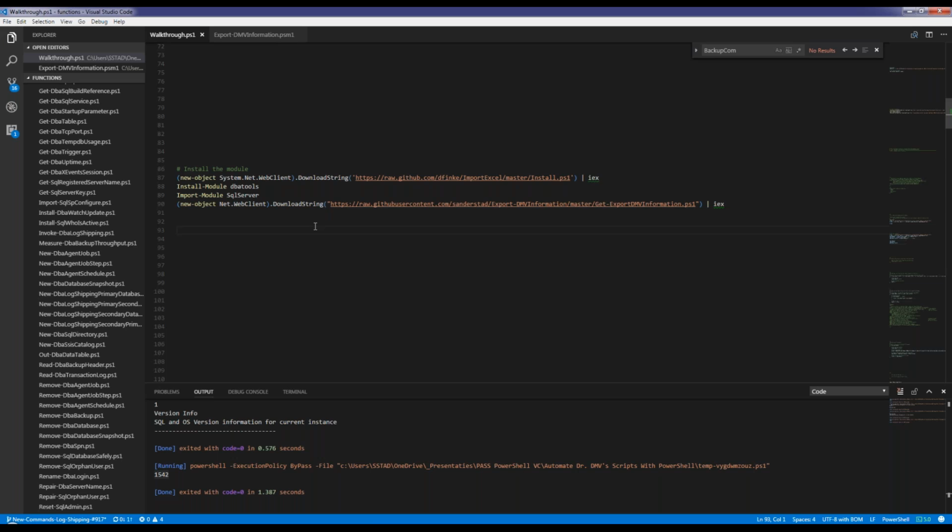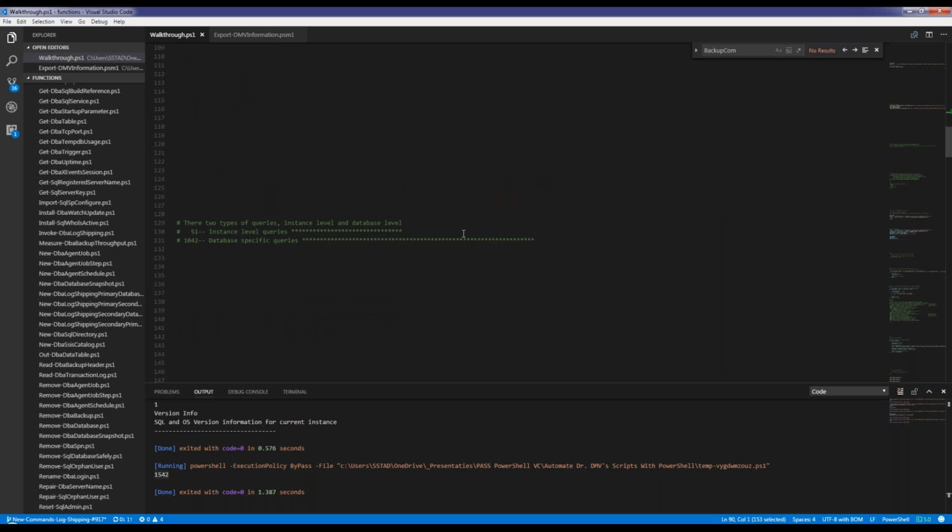It just writes to a file, even if Excel isn't installed like you need with COM objects, and it has some really cool features. I use some functions from dbatools, and of course SQL Server. And if you want to install the export DMV information, it's over there.